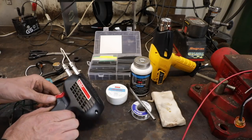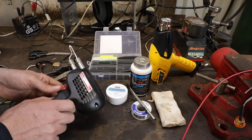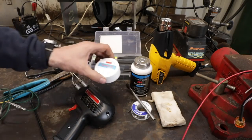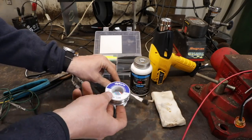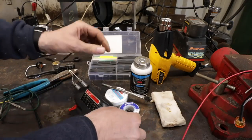So just get yourself a soldering gun. You don't have to get anything fancy. These Wellers are good, probably in the $40 range, not very much. You want some rosin paste flux, a little brush, and some rosin core solder. You don't want to use the solder you use for plumbing. It's not the right stuff.